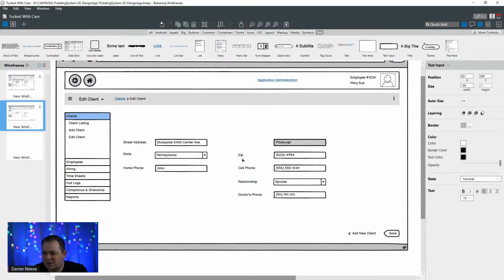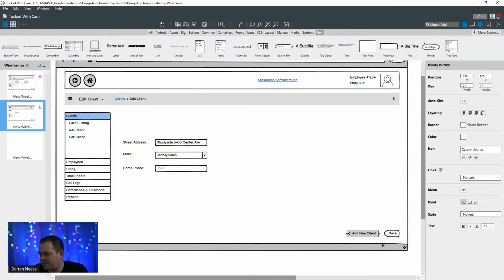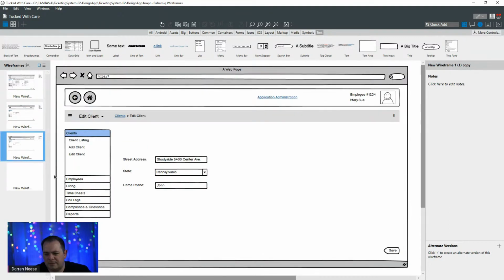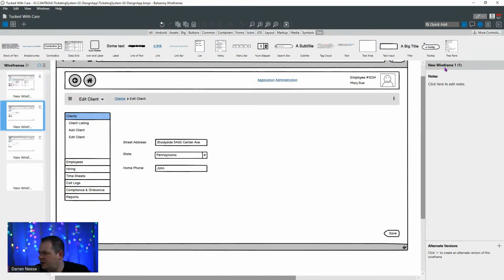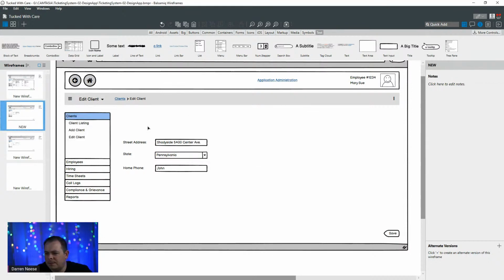I almost like to start from a clean slate on developing screens because it just helps me brainstorm and work better. I need to get rid of that there. Okay, so I'm going to make a copy of this. Let's see, duplicate. So we got a copy of that. I'm going to call this wireframe, if I can rename it somehow. Rename. I'll say new.